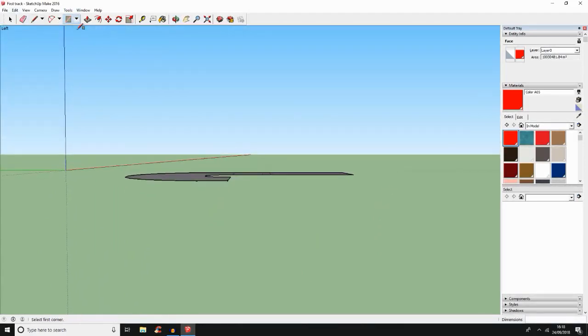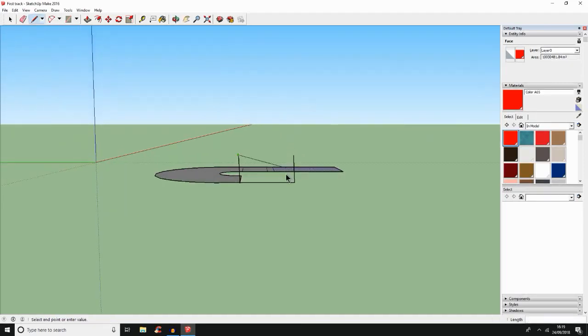Yeah, it's kind of weird with SketchUp. You have to kind of go that side. So then it thinks you want to draw up, because I want to draw up now. To about there. I'm now gonna draw up. There we go. That's what I want.